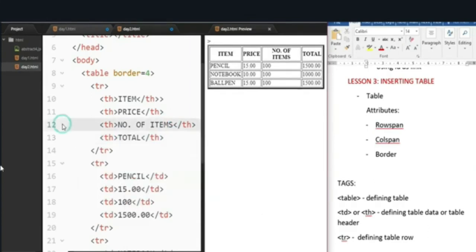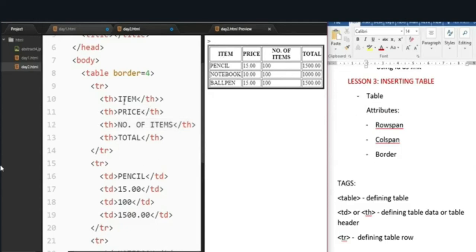Okay, what do you notice? The table labels are darker, so they are emphasized compared to the other items, which are not displayed in a bold style. So that's basically the difference between using TD and TH.